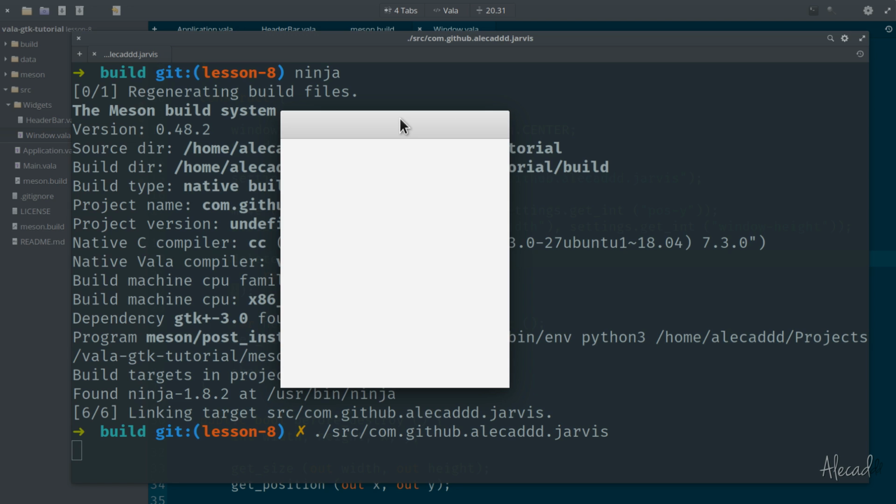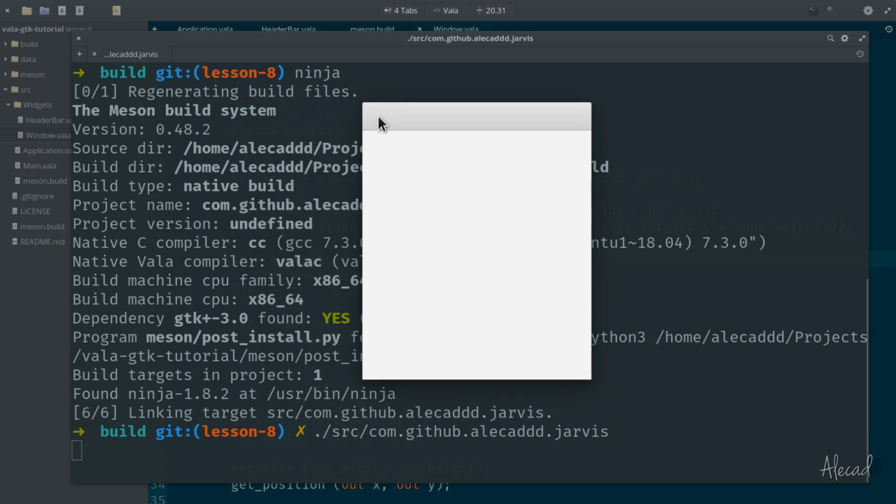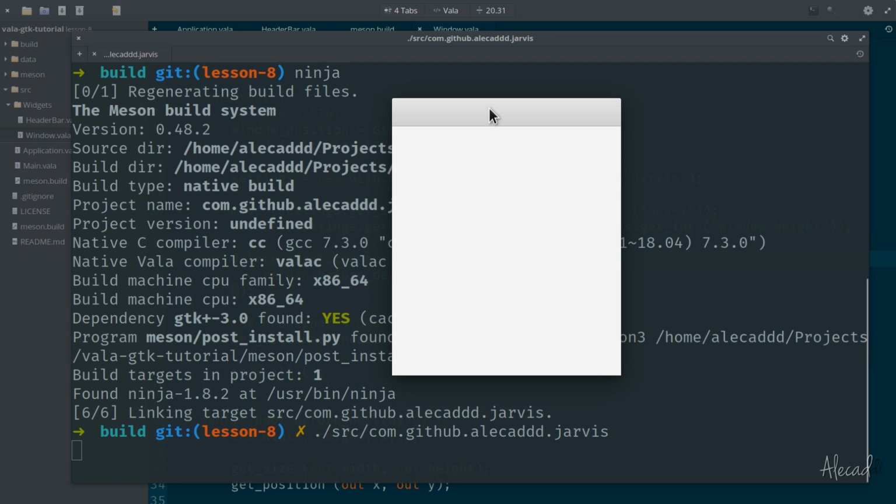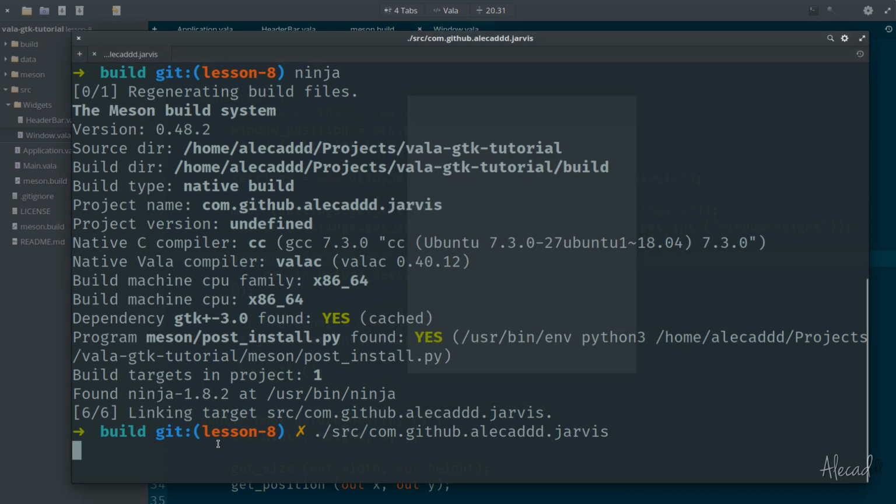That's because the header bar already has some unique GTK styling, based on the theme that you're running. In my case, I'm running Elementary OS, so my GTK style makes the header bar tall. But we don't have a closing button, we don't have an enlarge button. Even if we double click, it's going to go full screen. We need to first write a title, a subtitle, make the closing and the enlarge button appear, and then add our custom button. As usual, if we cannot close the app here, you can interrupt it by hitting Control-C inside the terminal and the app is closed automatically.